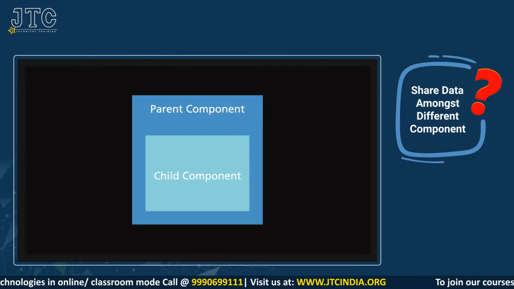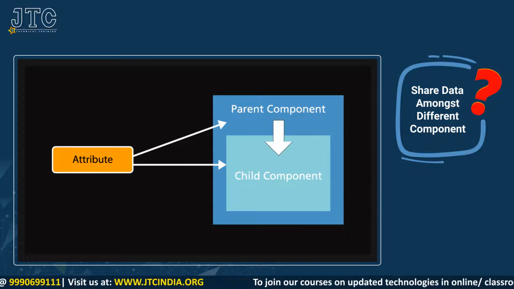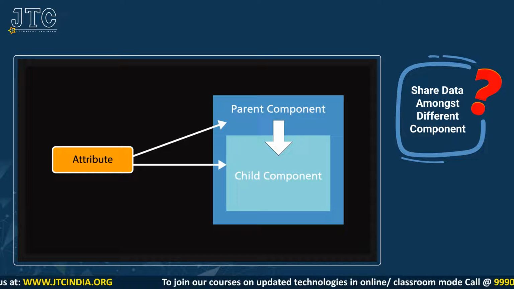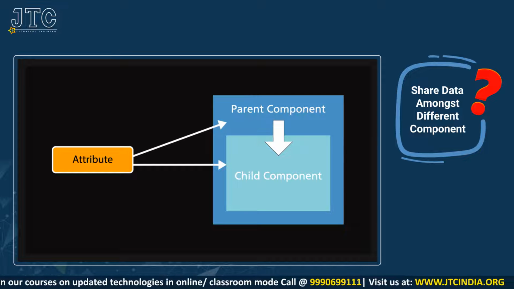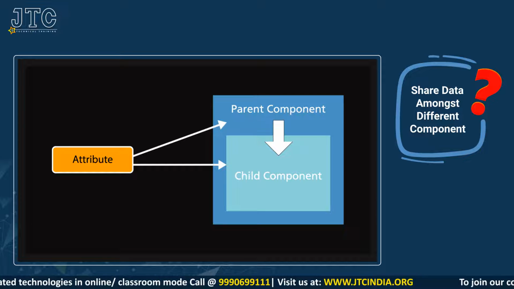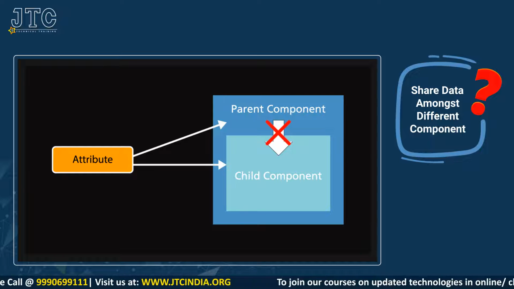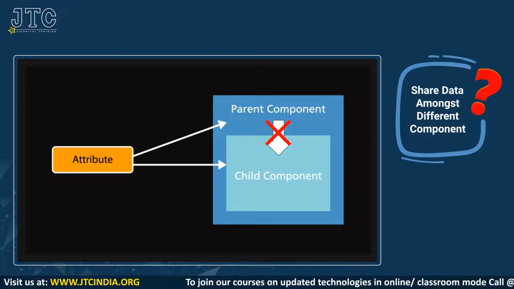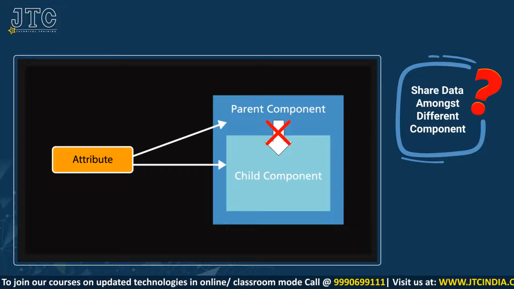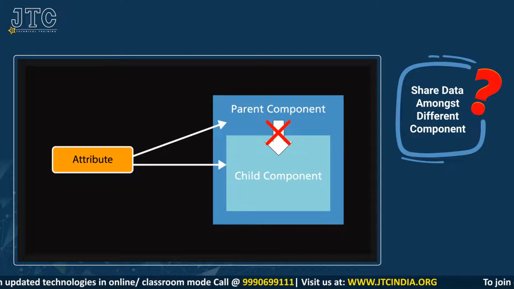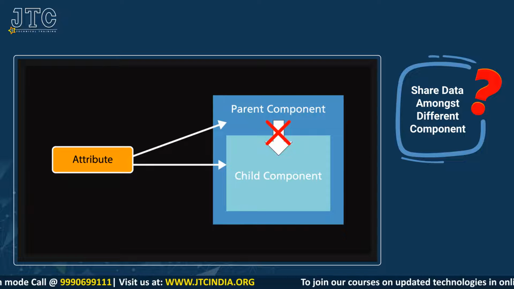So we can use @Input when we have a parent-child relationship. So when you want data transfer from a parent to a child component, then you can use the @Input directive to define what data you have to send from parent to child. Let's say we don't have any parent-child relationship. What then? How will you share data? What is the other way wherein you can share the data? Any other way that we might have discussed during the session? If you remember any way in which two components can share data together.